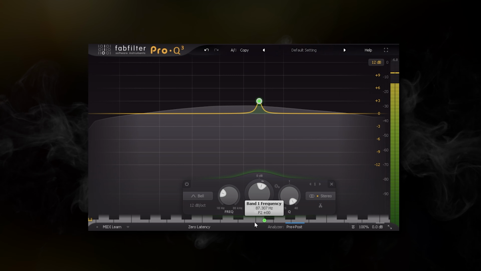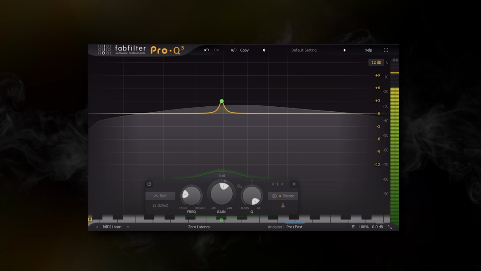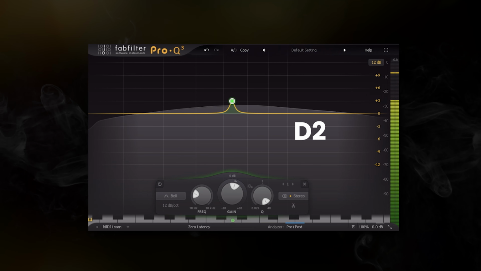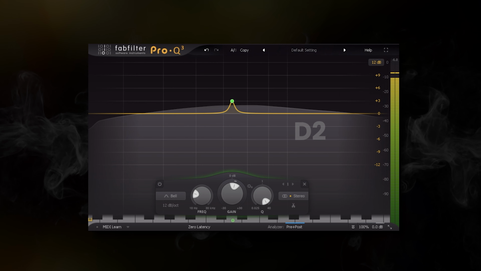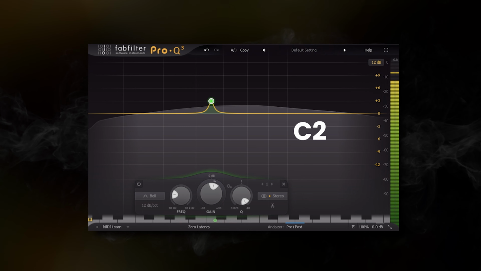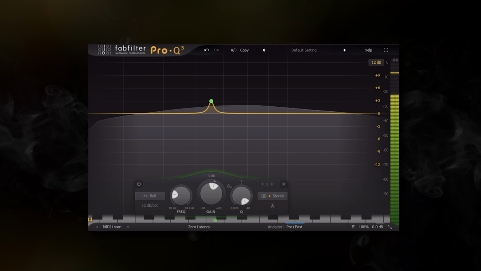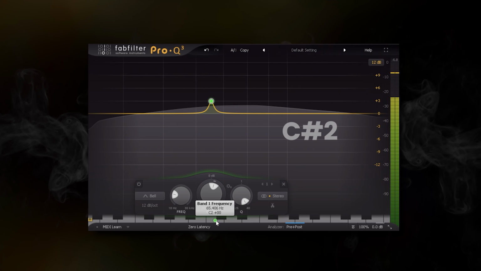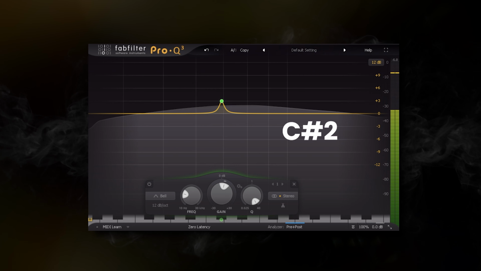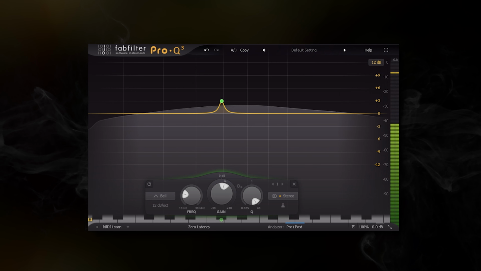So to my ear, I'd say this kick drum's fundamental frequency is most probably C#2, as when I go one note above this to D2, the resonance sounds a little dissonant to my ear. And one note below this, at C2, the resonance sounds much weaker. Yet moving over to C#2, the resonance sounds the most natural to me. A good way to describe this sound is similar to that of when you return to the tonic chord when playing a progression on a piano or guitar.